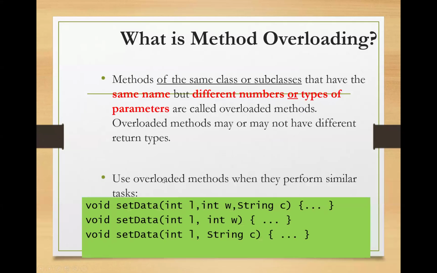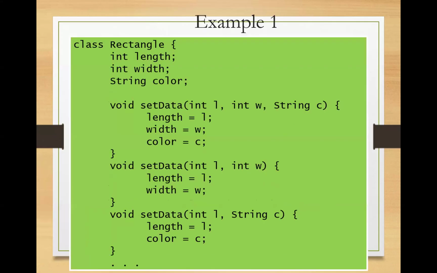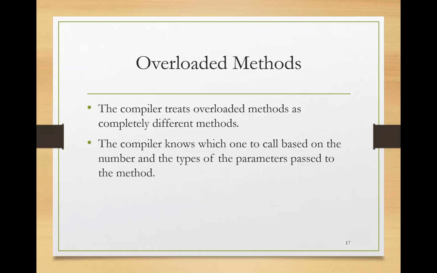Right, method overloading, as a brief, means using the same method name by changing the argument parameters. By changing the parameters, using the same method name, you can achieve overloading. Remember, overloading a method means you must change the parameters. That's what we discussed already. The compiler treats overloaded methods as completely different methods because of the different parameters. Therefore, the compiler knows which one to call based on the arguments you pass to the parameters.